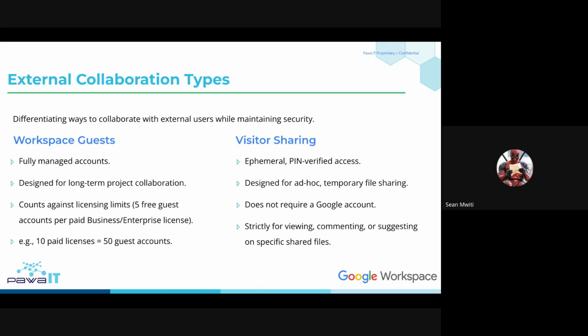The other external sharing is visitor sharing, whereby you allow people to share documents with guests, and then they get an ephemeral PIN certified or verified access. Say for example, you're sharing a document to an Outlook account. They don't have a Gmail account. So once you do that, they get that ephemeral access in their mailbox, and then they can log into the document, and then you can kick them out when you don't want them to access that. But ideally, this only works for particular documents, not for extended access into the entire organization. So Workspace guests is a really good thing, and it's something that is really nice to try out.